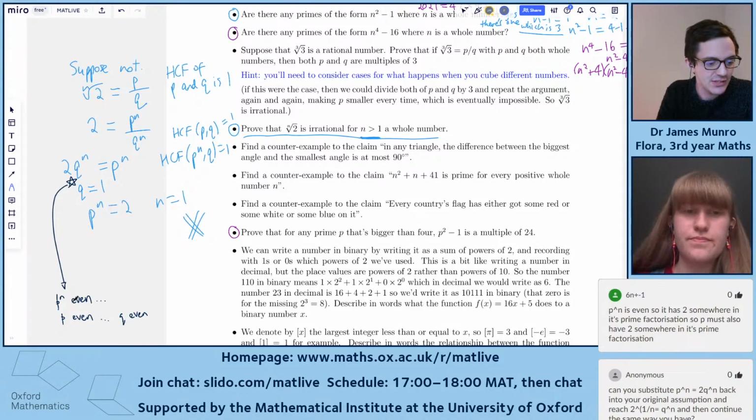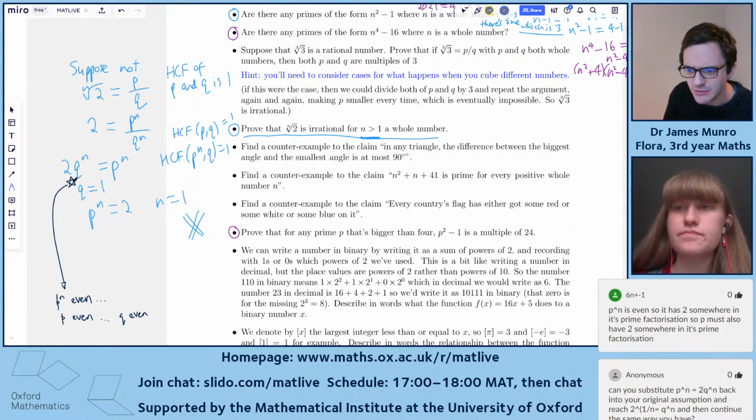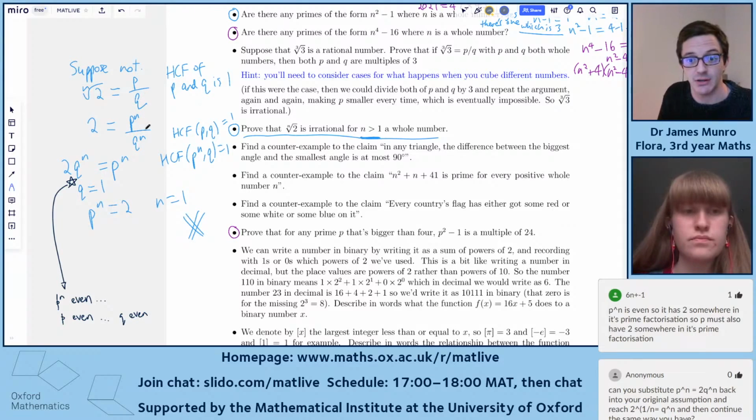So this is how the proof that root 2 is irrational works, the one that you see in school probably. It branches off at this star point to say, well, this is even, so p's even, so q's even. Oh, but hang on, earlier up we said it was in lowest terms, and now we've shown both are even. Different routes are the same thing depending on how you feel about highest common factors.